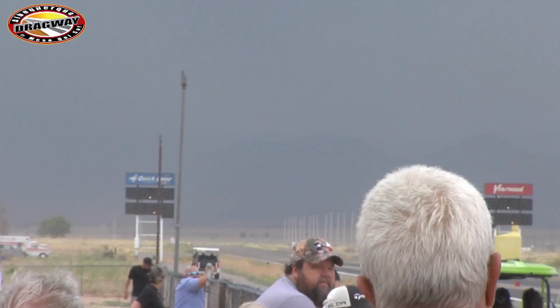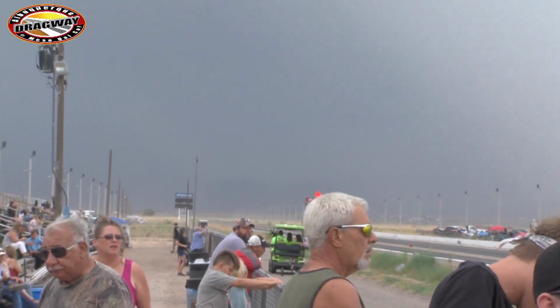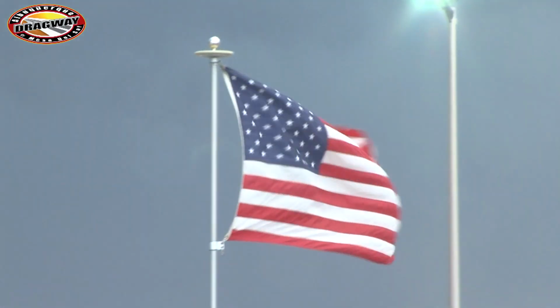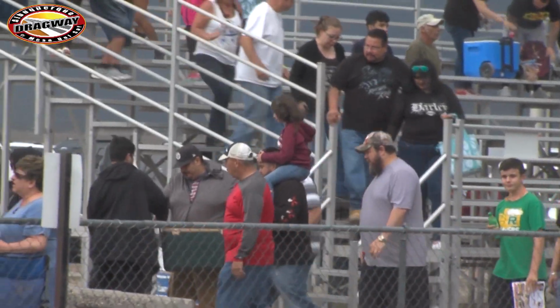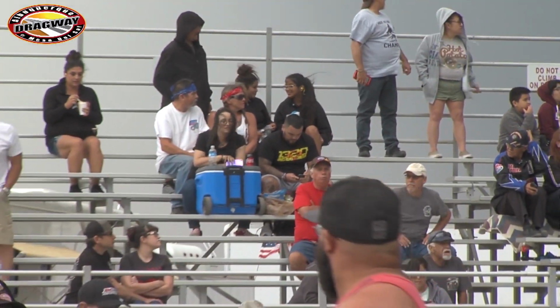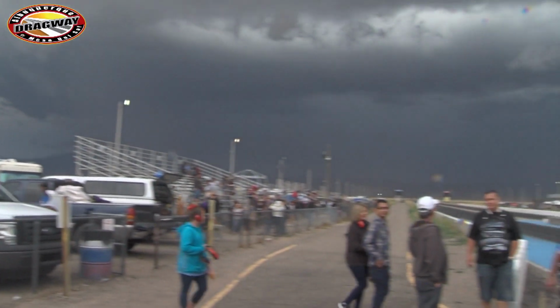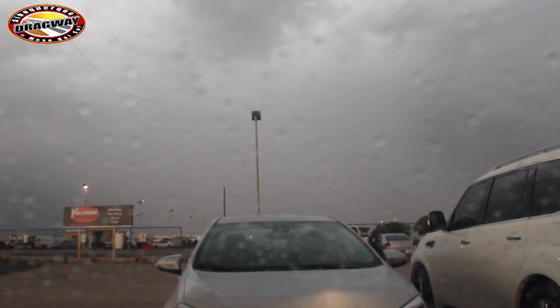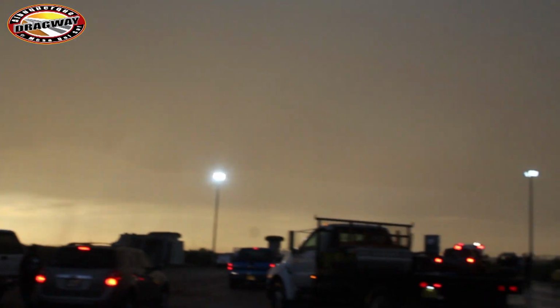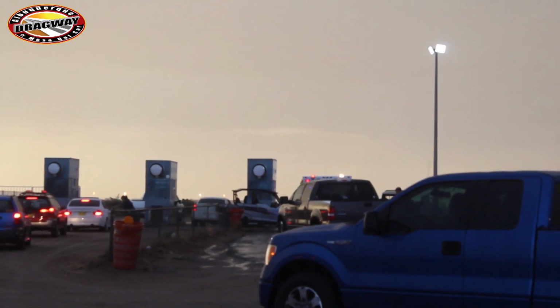Wow, that was quite a lightning strike. And so now we're actually going to be on a delay until the weather rolls through. So Robert Malone and Mike Garcia are going to have to wait for their matchup. After waiting around for a little while, it was officially called that this is an official race. Everybody will be able to get up to second round points. So it's probably the most fair for all the competitors. What we basically refer to as show points.